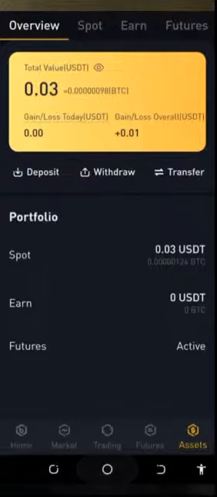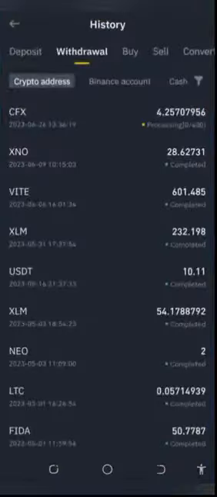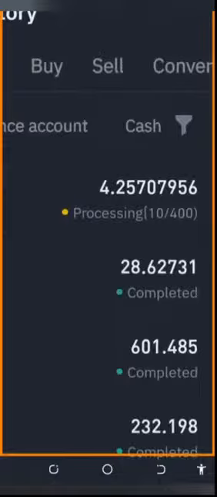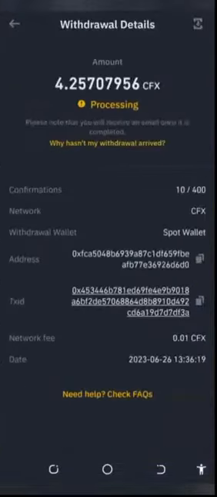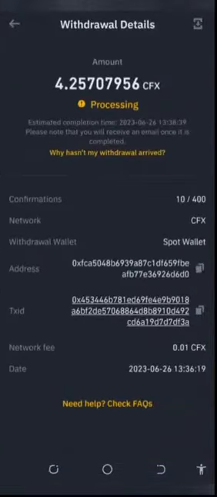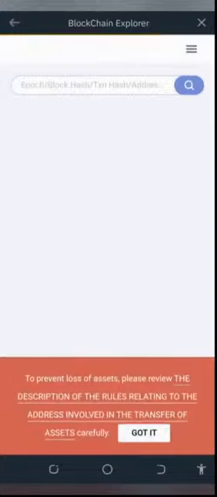Currently, it's still looking like it's processing. We're still seeing the processing going on. We've gotten 10 out of 400 confirmations. Interesting. I don't know how long this is going to take. Let me click on this, to see whether it will take me somewhere to see what's going on currently. This is what happens when you're trying to send money through networks. It takes time.